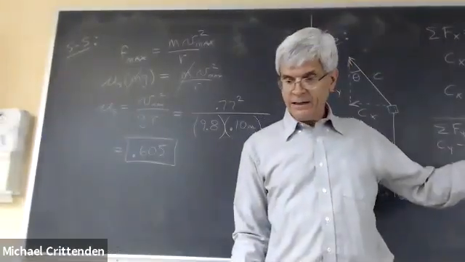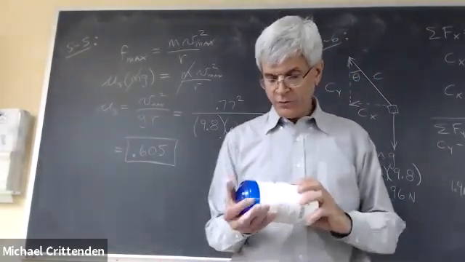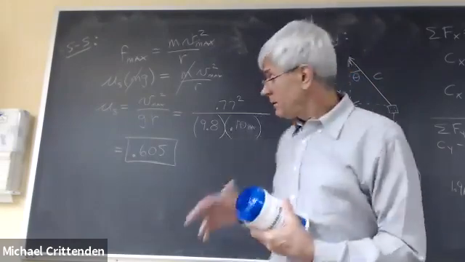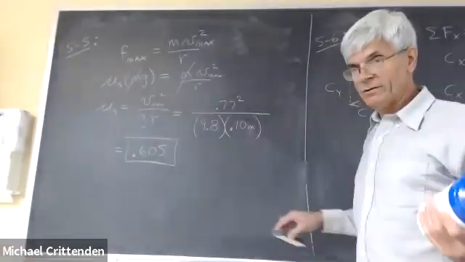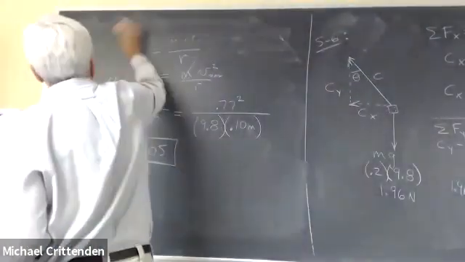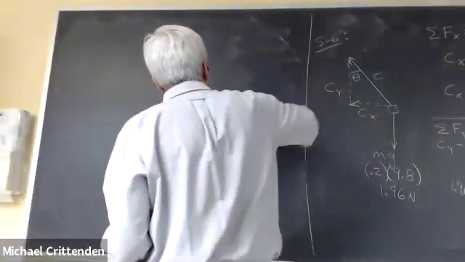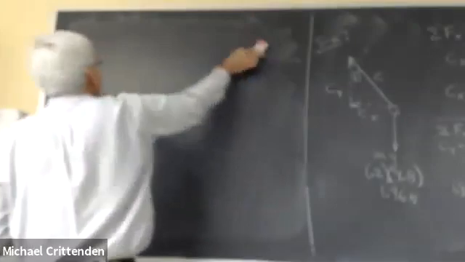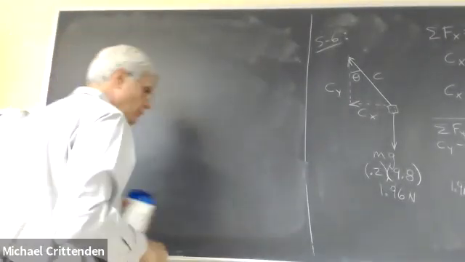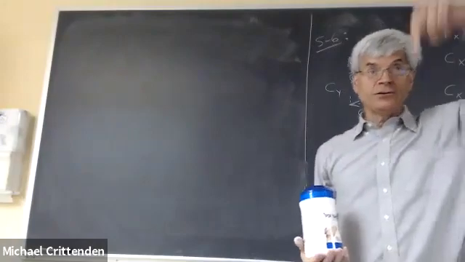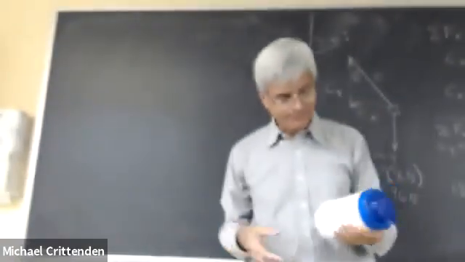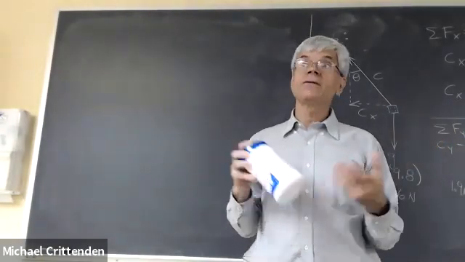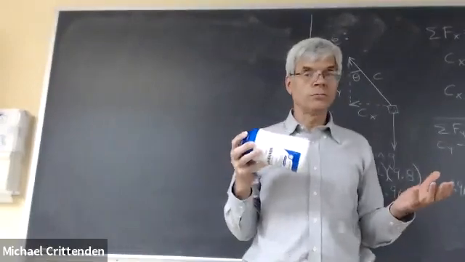If I was riding in the elevator over here, and for some reason I was standing there holding this, and all of a sudden the cable broke, and the elevator started to freely fall down the shaft. Actually, I think elevators are made in a way that's a little more complicated than that, so that the whole thing doesn't depend on just one cable, but as a hypothetical example. So I find myself in this little freely falling room.